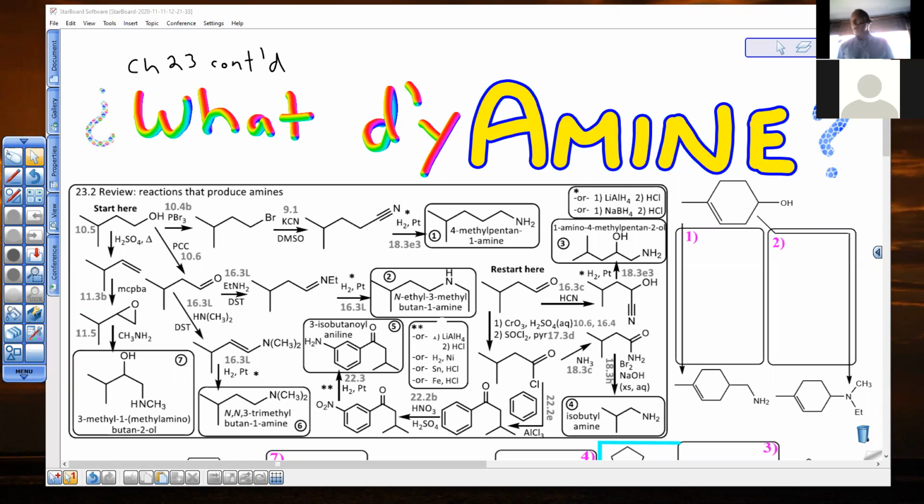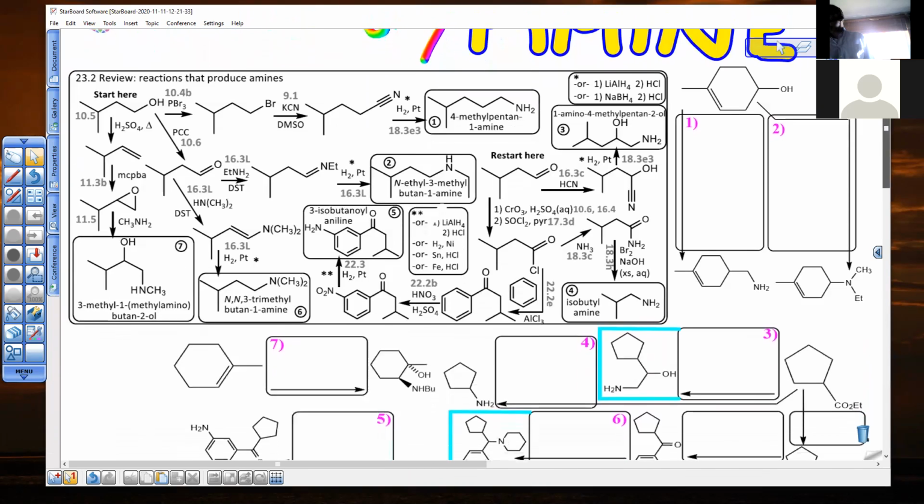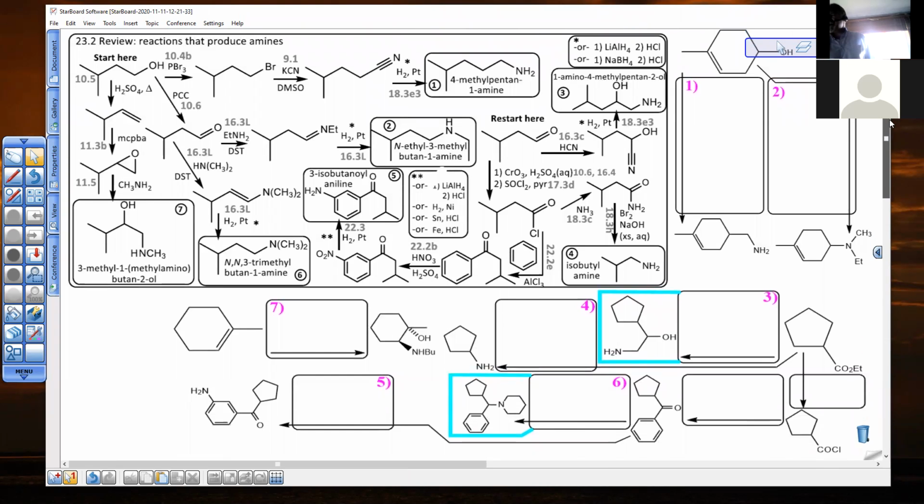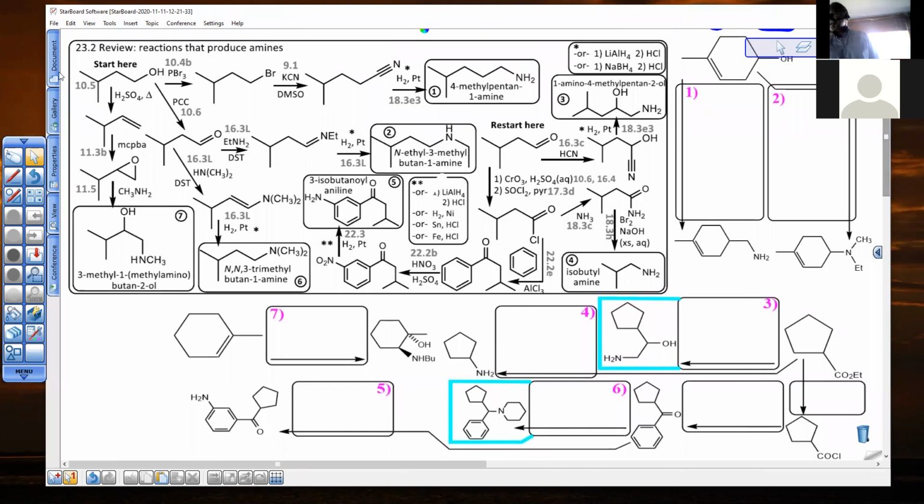And we're spending some time with this because all of those reactions we learned in the past are very important, especially as we progress in our discussion of amines. So let's get rid of our cute heading there and focus on the task at hand. Let's start over here. We're starting with a primary alcohol.